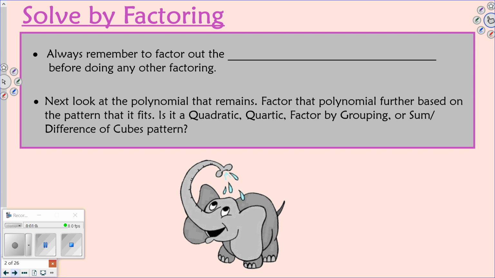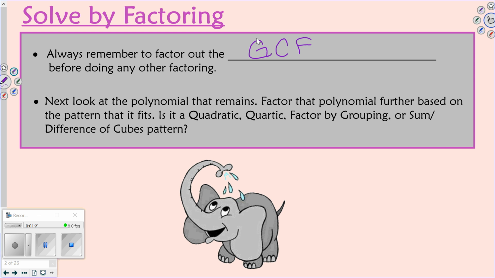So always remember to factor out the blank before doing any other factoring. GCF. Why is my line so long? Greatest common factor? Yeah. So if you're one of those people that it bothers that the line is so long, you could write greatest common factor in there. But GCF, greatest common factor.